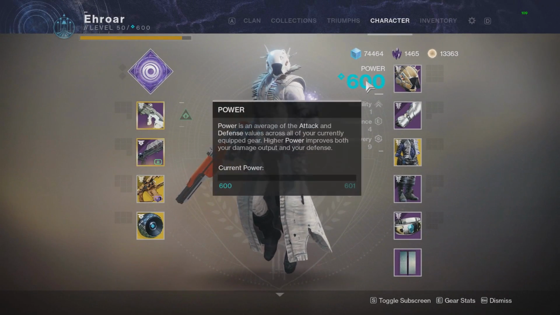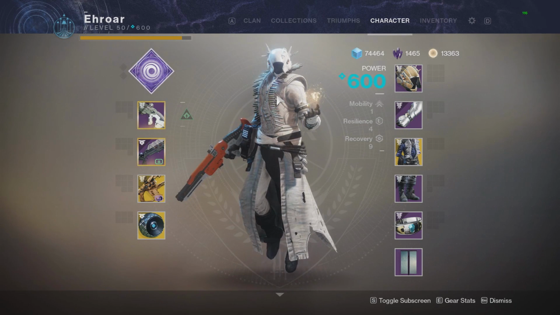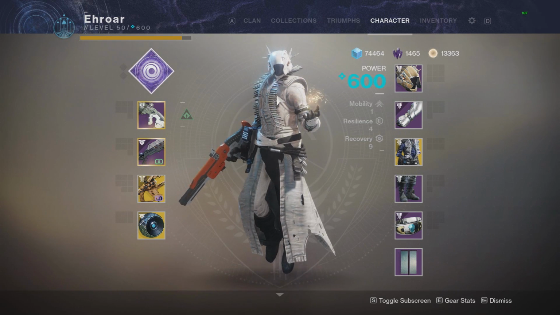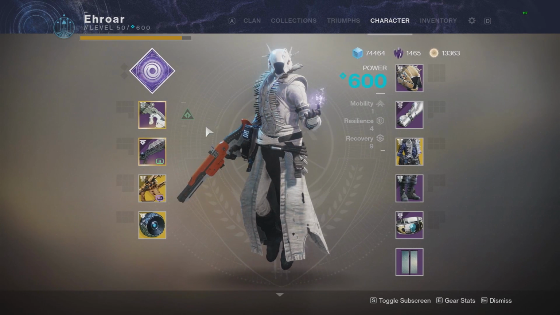Alright, what's up guys? I finally got 600 power on my Warlock. It took almost a month, which is pretty good. It was a pretty good grind. Now, I didn't optimize stuff too crazily. After the raid came out, I didn't really play that much. I only played on my Warlock each week, and I didn't play my other two characters. So I did pretty good, under a month to get 600 power on my Warlock, not too bad.